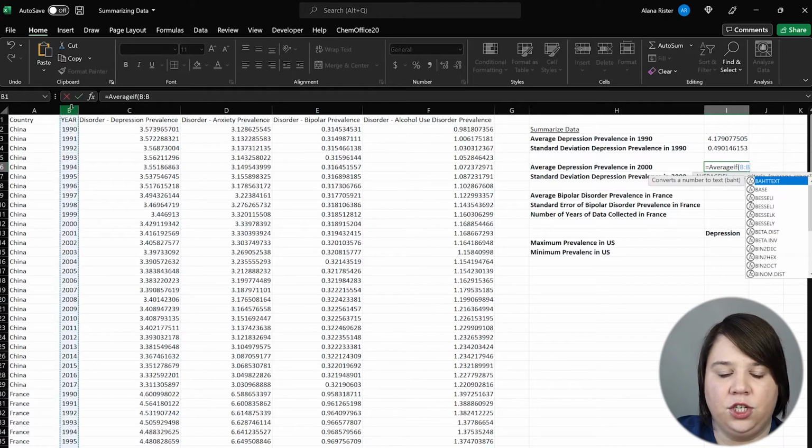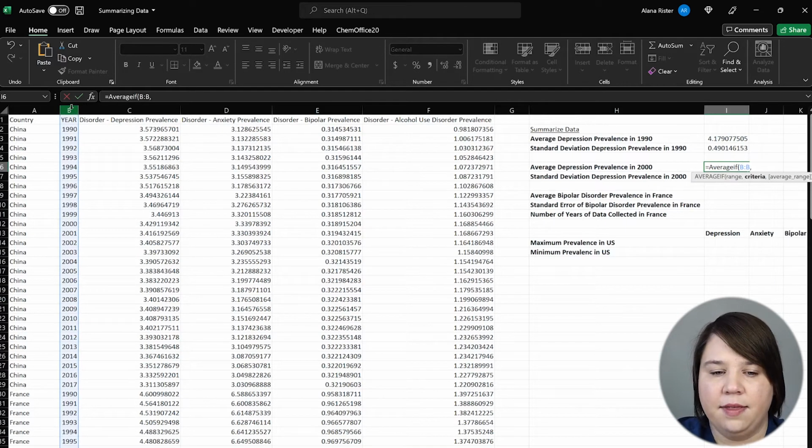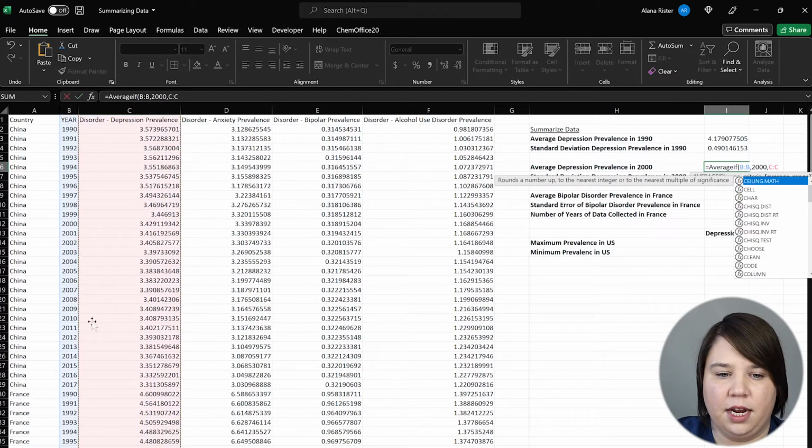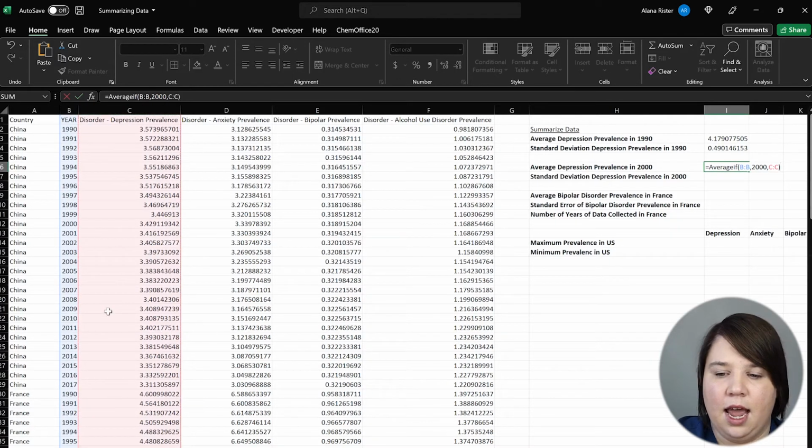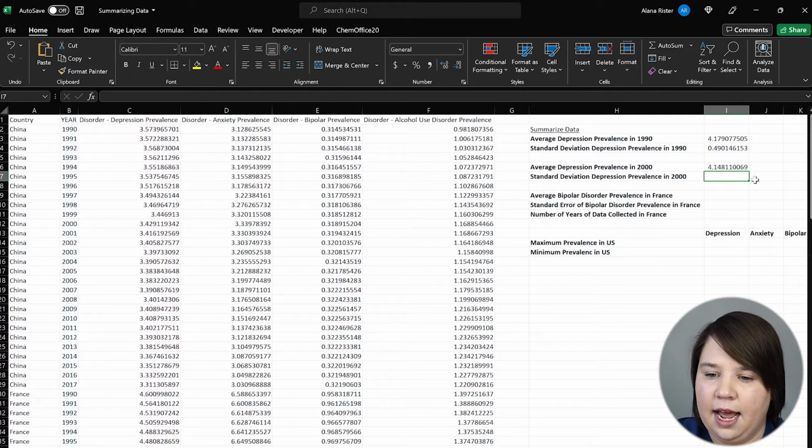So again, we're going to do year for that. And then the criteria is going to be 2000, not 1990. And then our average range is, again, the depression prevalence. So we're going to hit that column in again and enter. And now we can see that our depression prevalence actually decreased by about 0.03%.